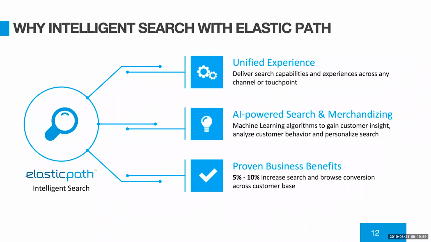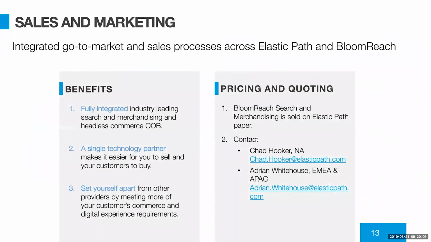So to walk you through a little bit more of the sales and marketing approach and some of the key takeaways for you as our partners, I'm going to hand it over to my colleague, Ashish. Great. Thanks, John. As John mentioned, I will now cover what this new offering from Elastic Path means for our partners and how you can engage with Elastic Path to position the solution, sell the solution at your customers, and also implement this particular solution.